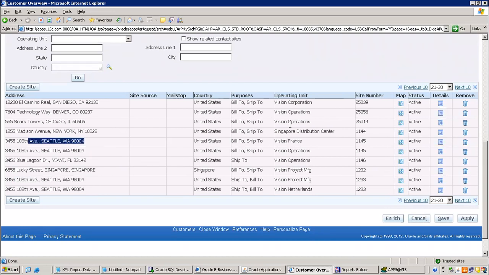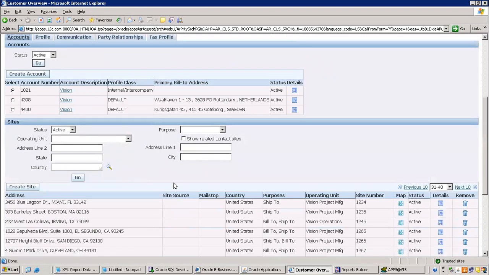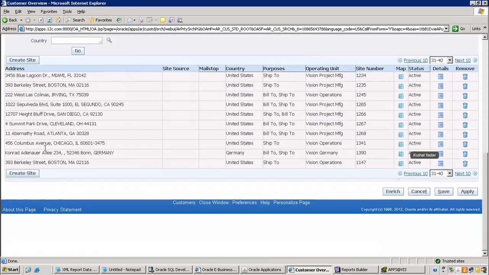Okay, Vision France. We could have seen operating unit also. Correct. Vision France, Vision Project Man, Netherlands. Okay, what I will do. Check Seattle where it is again. Next 10 records.